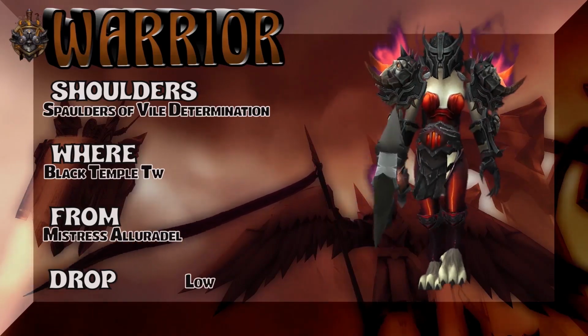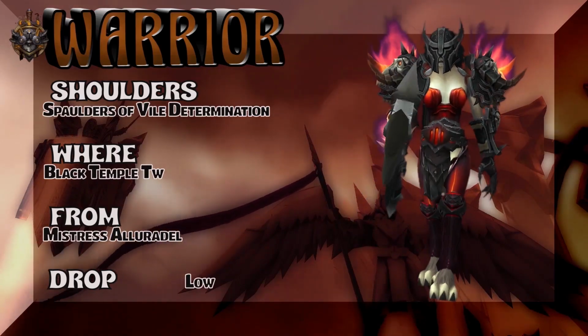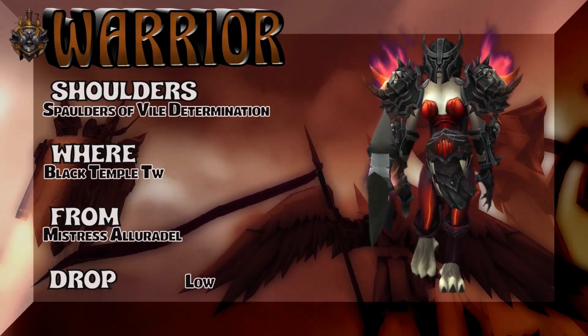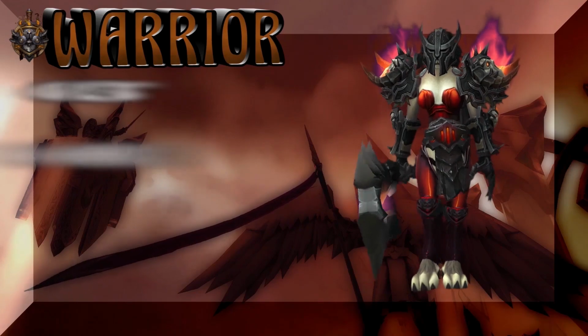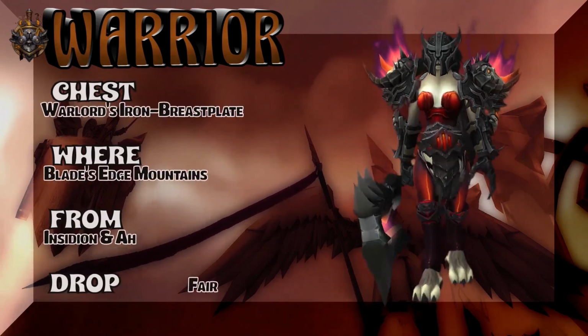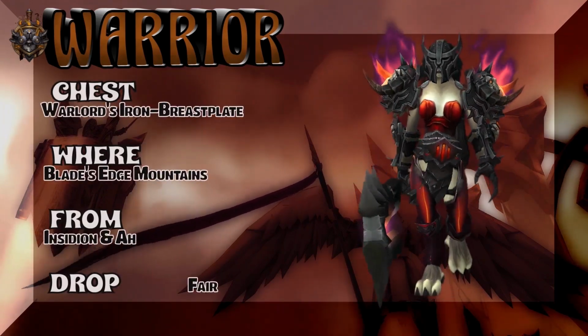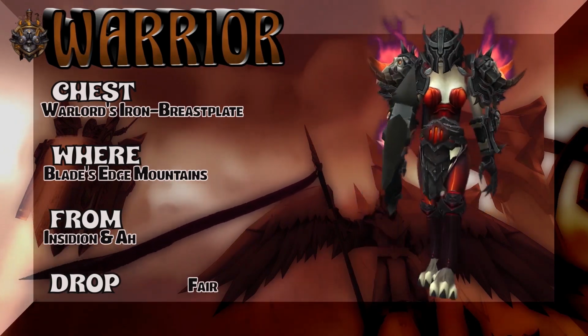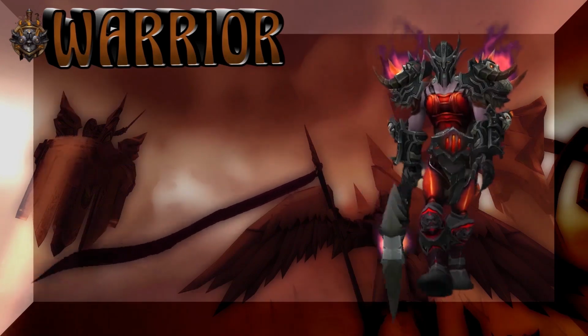Boulders of Vile Determination. Black Temple Time Walking, Mistress Alloradel. Kind of a low drop rate to get those shoulders, but worth that effort. The chest, Warlord's Iron Breastplate, Blade's Edge Mountains. It's rare, you could get it from there, or you could buy it on the auction house. Either way, I'd probably just step up and buy it.